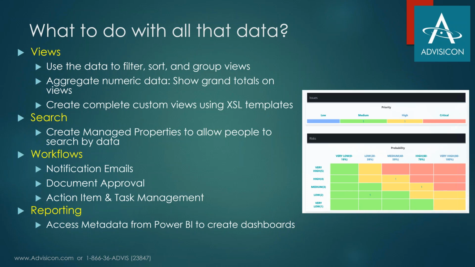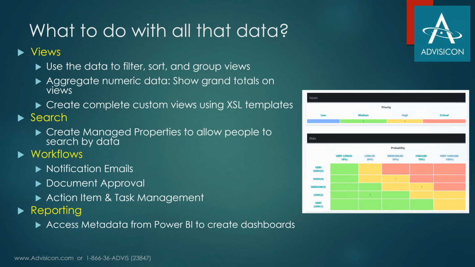And then we can go even all the way down to what that image is showing you, and I'll show you in the demo, which is creating a complete custom view using something called XSL, which is definitely a high level of maturity, but once you have your data unlocked, it enables you to do so much more. The other thing is search. When your users are trying to find things in SharePoint, search will work a lot better if you have your data unlocked.